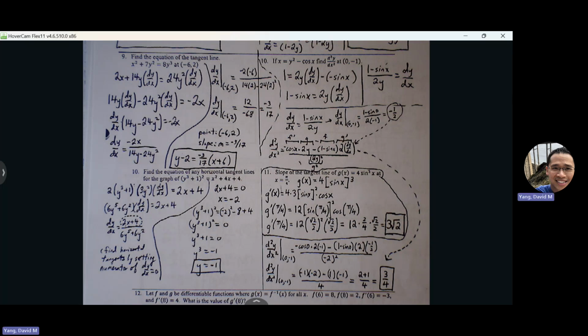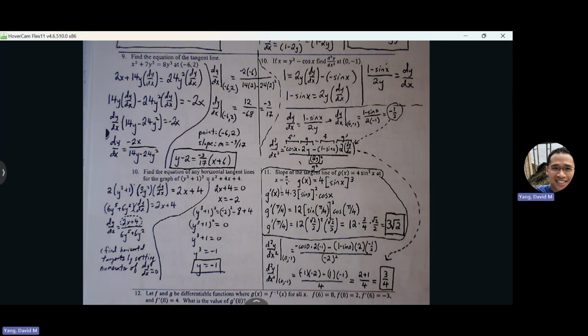The advantage for this problem is that it's not asking for the second derivative function. It's only asking for the second derivative value. So we don't have to replace the dy/dx with the whole expression. We can just go, because we're already at the second derivative level. Now you're just trying to plug in all your x and y values to get it down to a number. So you can save a little bit of time here.